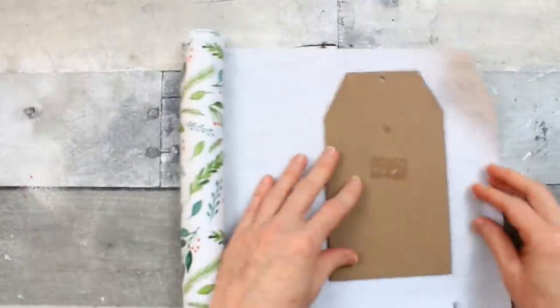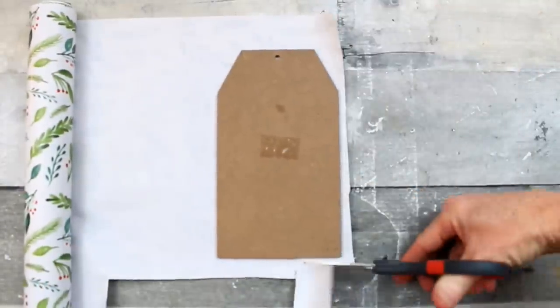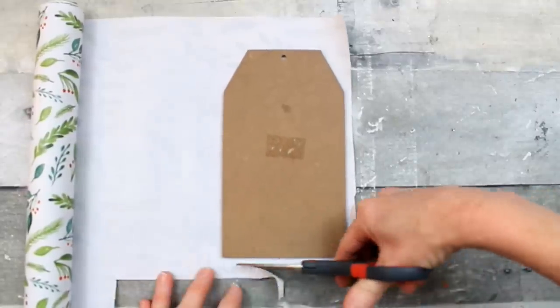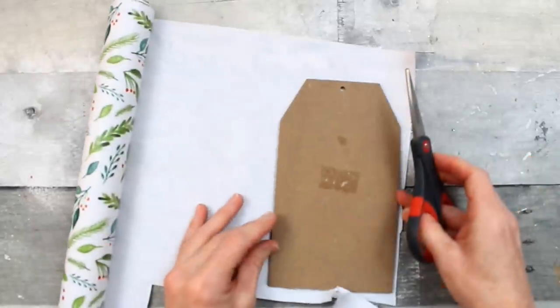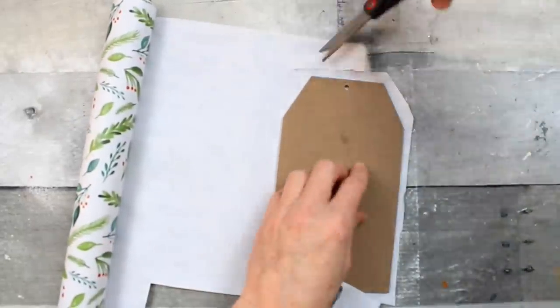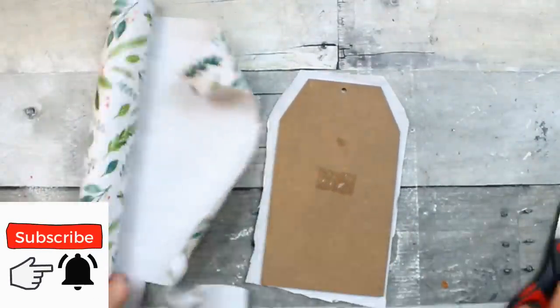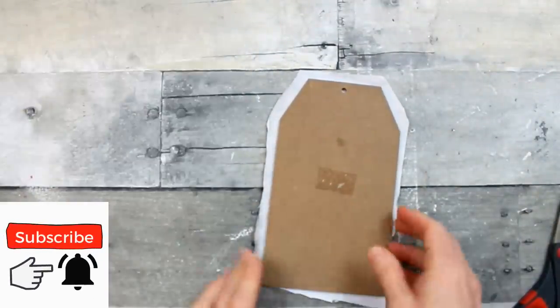This originally came from Target and probably in the dollar spot, but I got this from Dirt Cheap. I believe it was last year, and I have used it on a different project. I'll try to link that for you, because the two would match nicely in your decor. Again, just roughly cutting the border out.